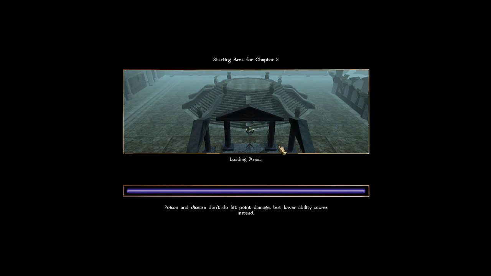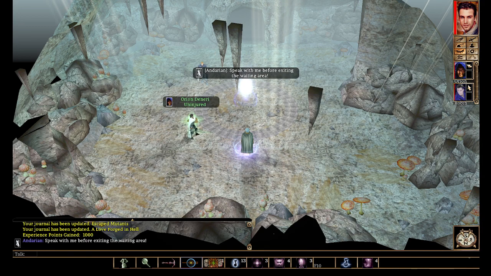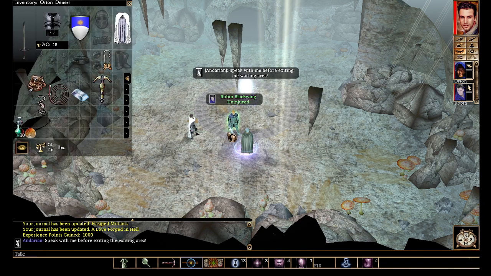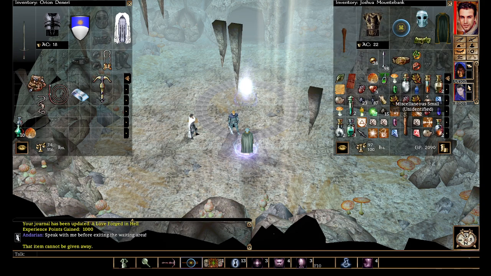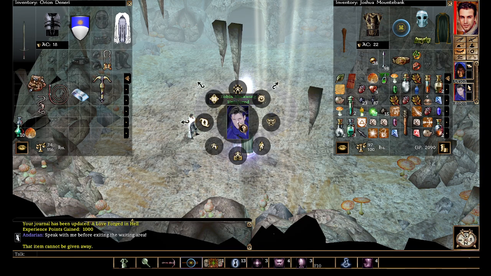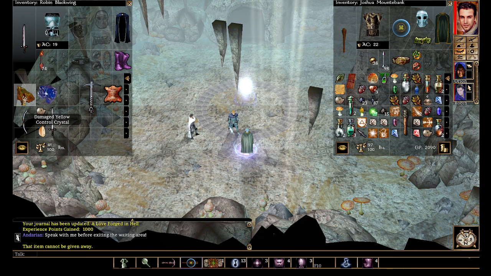A starting area. Speak with me before exiting the waiting area. Well, that makes sense. Oh, hey. Hi, Ryan. Do you have your stuff? You do. Oh, and you have some food, so I'm gonna take your food. A bonus hard deck. I like that. Oh, he can't give it away to me? That makes me sad. All right. Maybe that'll be a difference this time, that they all need to have food. Well, that's gonna waste a lot of time.